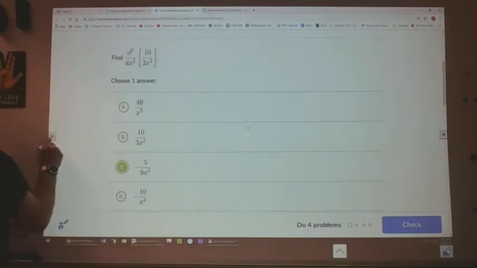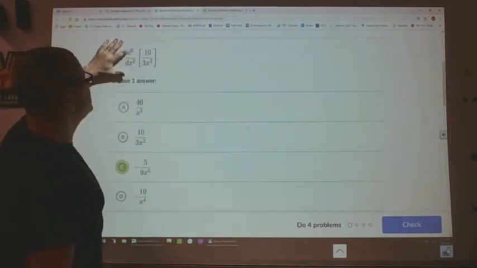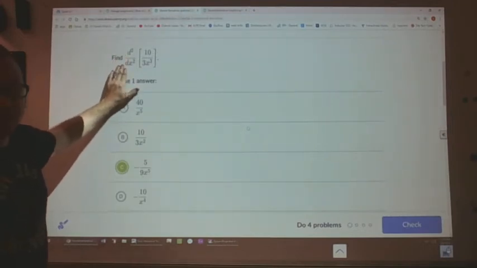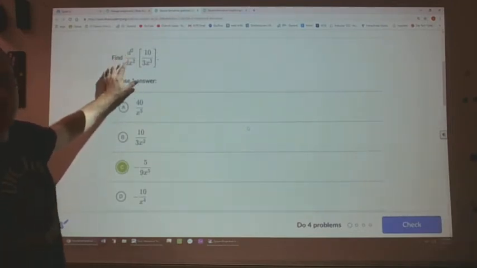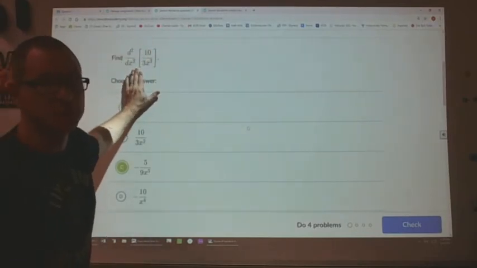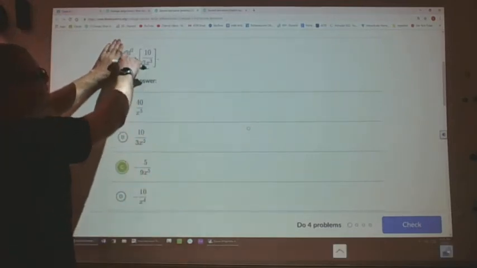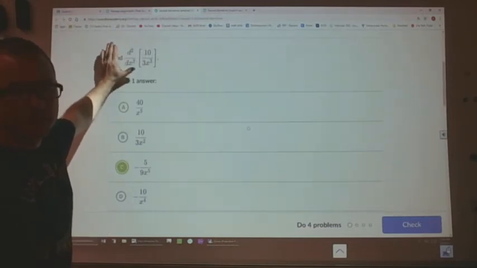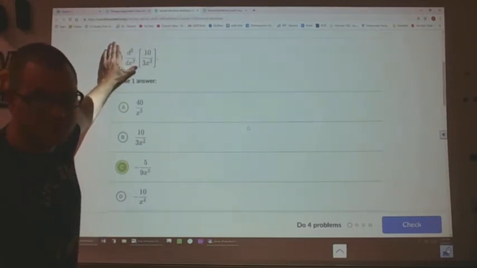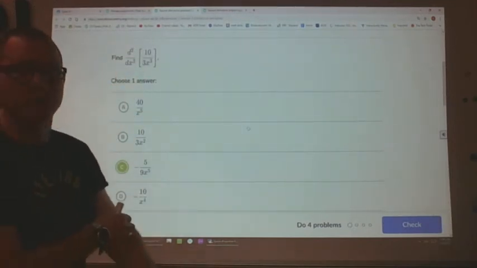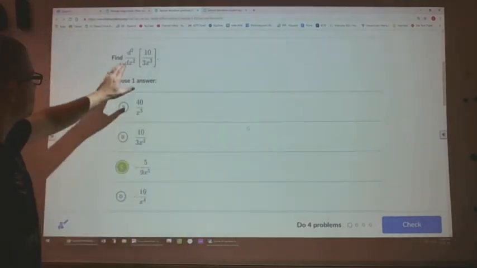C is not necessarily the answer, that's just a random touch. But here, d squared over dx squared is the dy over dx notation for the second derivative. We don't have the y, where is it? There, here, because there's no y in the expression. But basically, this part here, d squared over dx squared, is just telling me to take the second derivative. There's a reason we didn't use this notation in class, because it's confusing, but it is the more formal notation, which is why I think Khan Academy is using it. But we can ignore it.